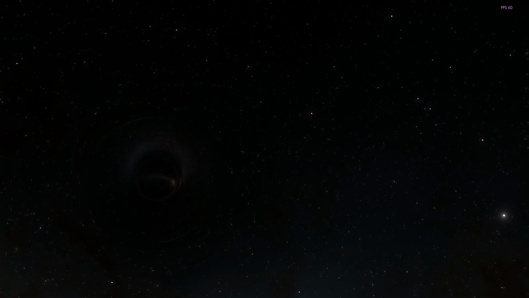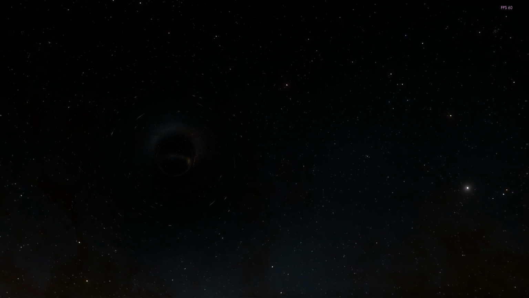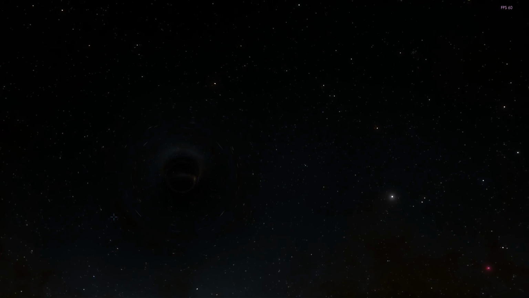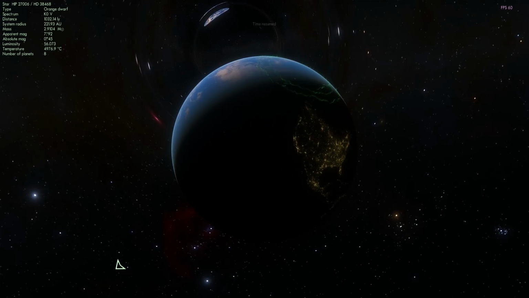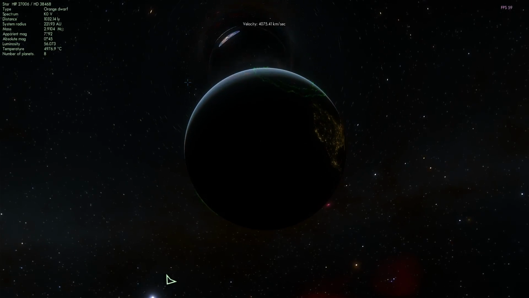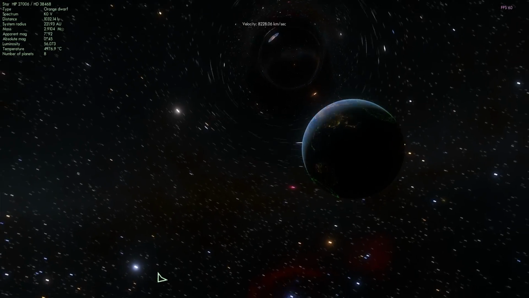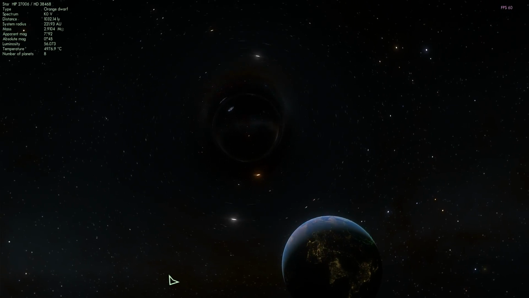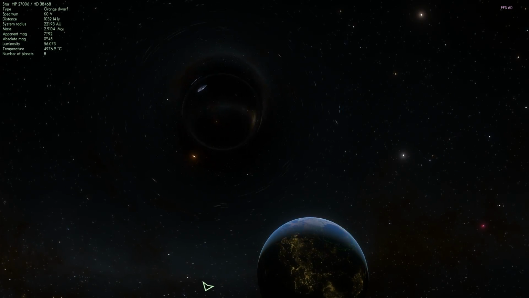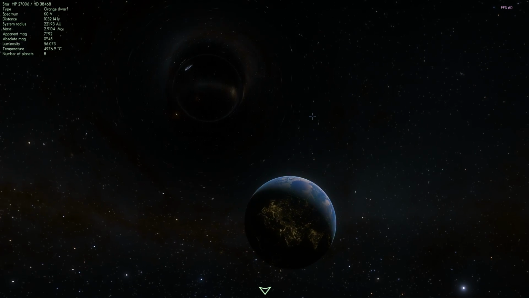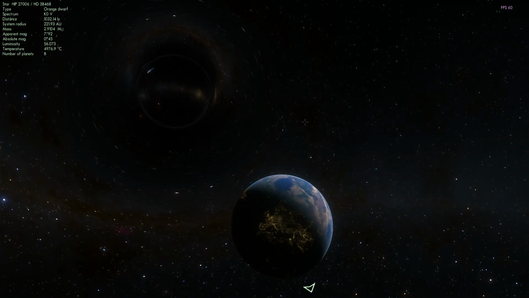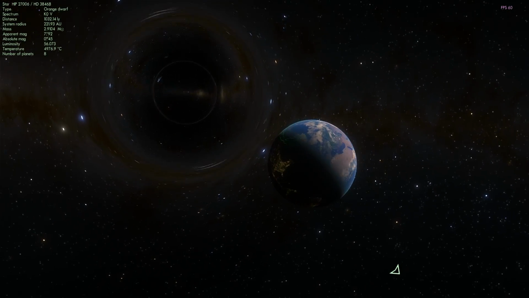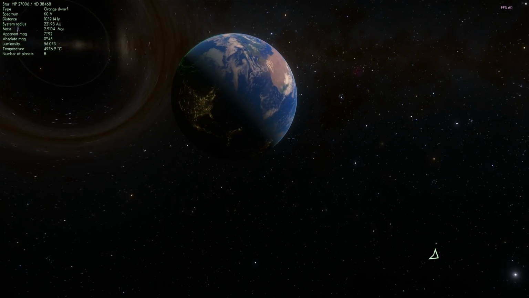Now, as you can see, this particular wormhole is actually orbiting our planet Earth, and I really wanted to place it a little bit closer just so you get to see what it would be like if we did have a wormhole orbiting around our planet. Now, imagine this is the future when we are able to create wormholes in orbit of our planet Earth so that we can send various spacecraft far, far away in seconds, instead of using faster than light travel, instead of using any kind of propellant engine that would require a lot of energy to reach faraway stars. We would be using wormholes. And here's one in orbit around our planet Earth. Looks very unusual, looks actually kind of scary, almost like a black hole.